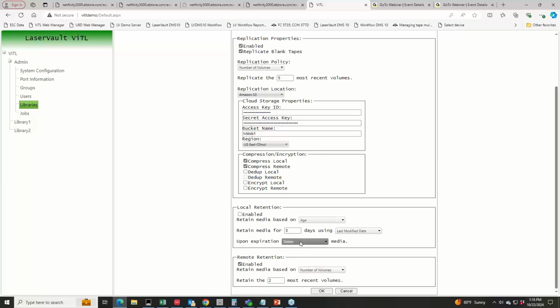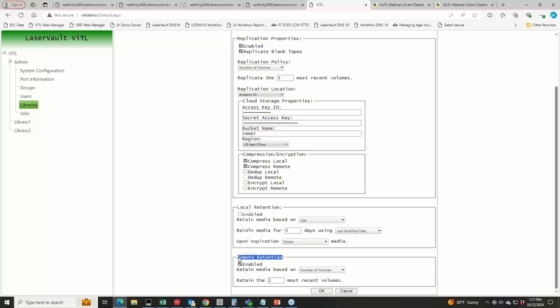Now, if you happen to use BRMS or Robot Save, you would allow those backup solutions to handle your retentions. So your current media policies within BRMS can be used with this solution and these virtual tapes to run the same retention that you currently have, and that's with BRMS.